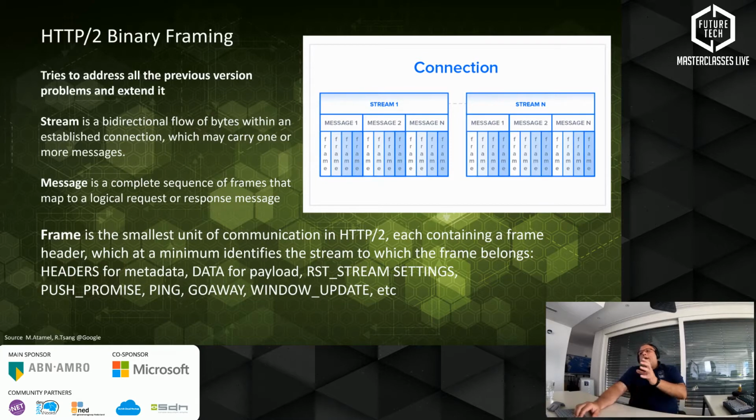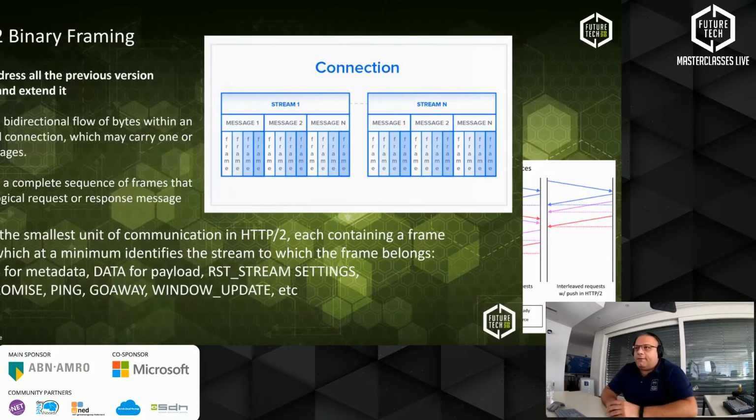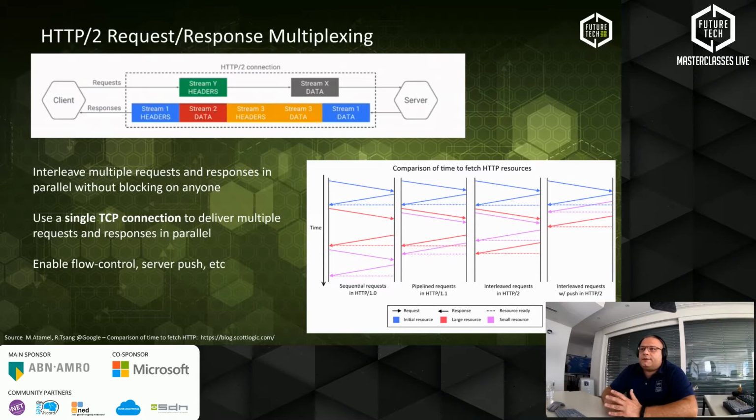So that's how the HTTP binary framing is composed. Now let's see how the request response happens in HTTP 2 compared with HTTP 1. In HTTP 2, we have one connection, so we send the header one time, and then we can send back several streams of data by sending only one header one time. And the same connection remains open, and so that really reduces the time for doing the same action, as you can see in this slide.